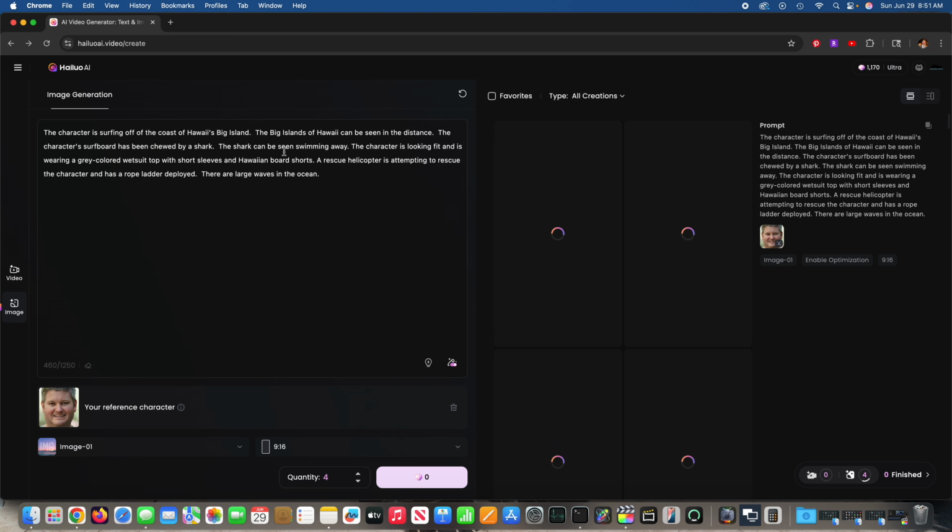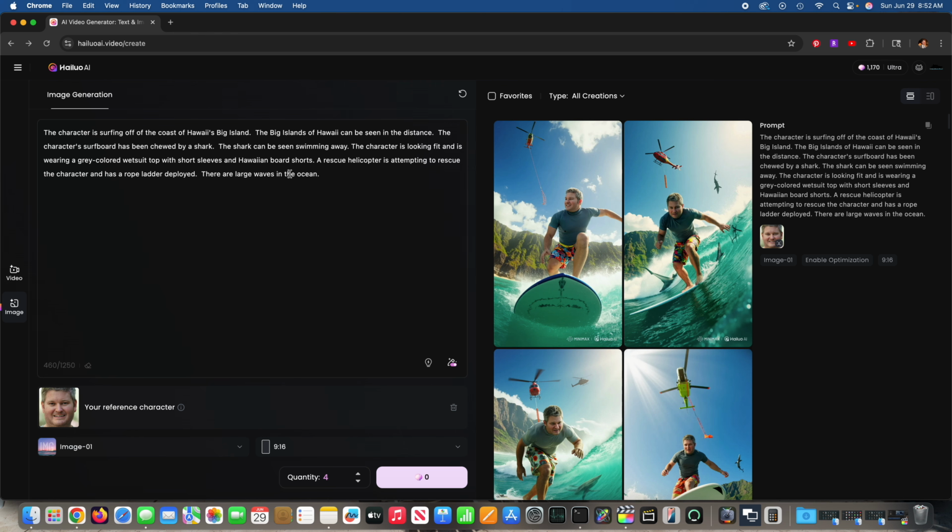And you can see here I've added tweaks to my description with the expectation that I can further refine what it's hopefully going to produce. So this time I'm looking for a short sleeve top with Hawaiian board shorts. So it's going to look more like a surfer. Most people that are surfing have on the crazy board shorts and a wetsuit top so they don't get too much sun on the upper body. Likewise, I could have no shirt, but that's kind of cool.